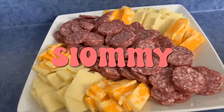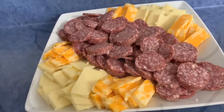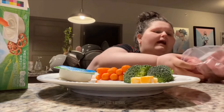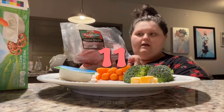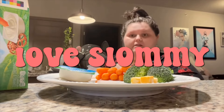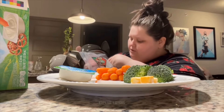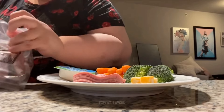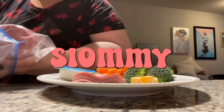I might have bought too much salami, but I'm probably gonna send it off with my friends because we're not gonna finish it all. I had two packs of these salami snack packs — I like to have them as a snack, but unfortunately sometimes they are a trigger for me. I'm going to be having 11 slices — love salami so much. One, two... eleven — that is the serving amount.